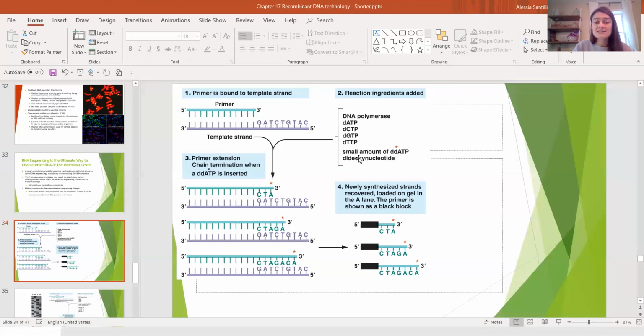Okay, so this means that occasionally, randomly, the DNA polymerase, because the dideoxy ATP, even though it's missing an OH, will still be added. Randomly, the DNA polymerase would add this dideoxy ATP, would add the adenine every time it was necessary. And as soon as it added the dideoxy ATP, it would terminate the synthesis of that particular fragment. So for example, here we have this one clone, and then they inserted the adenine the first time the adenine was supposed to be inserted.